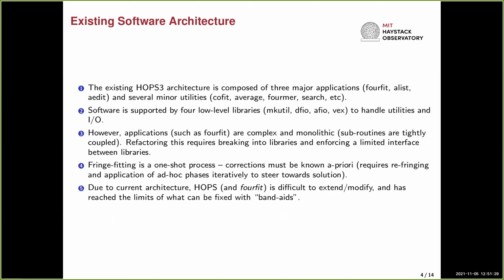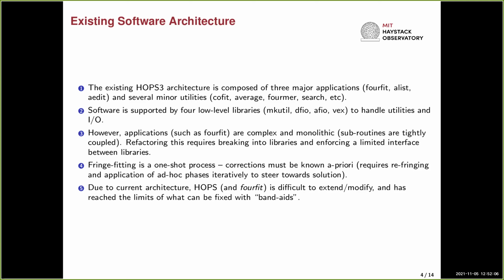The existing software architecture is composed of these 3 main applications, plus a handful of other minor utilities. I won't go into the details of all these other utilities, but it's not very well segmented. There's a handful of low-level libraries that handle some system utilities and input-output, but the executables themselves are rather complex and exist as monolithic applications. So refactoring all the software requires breaking up these applications into more limited libraries that have a well-defined interface between them.